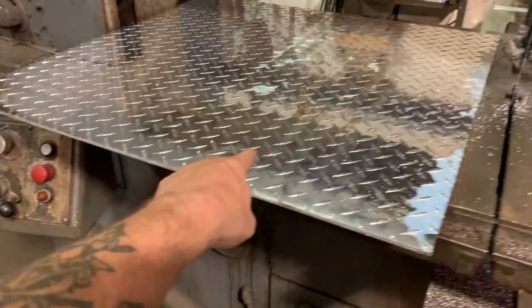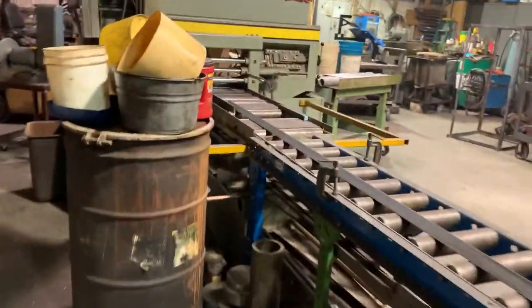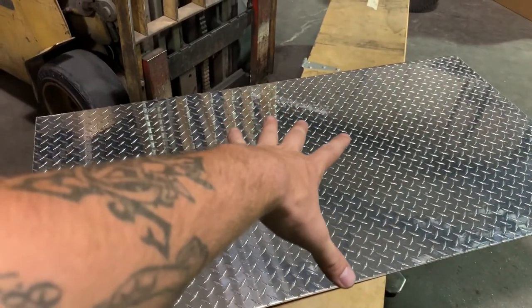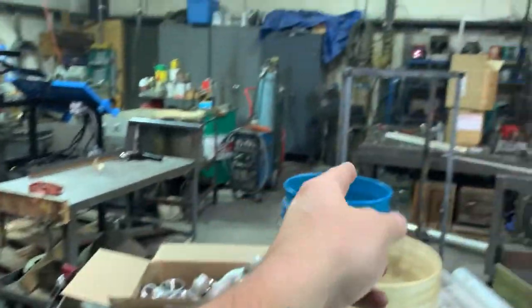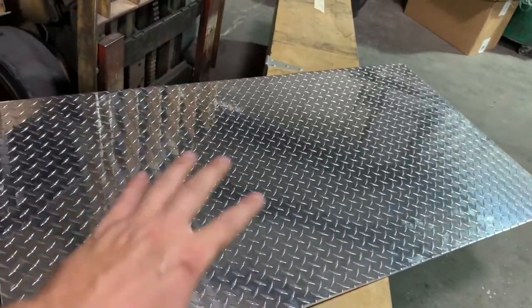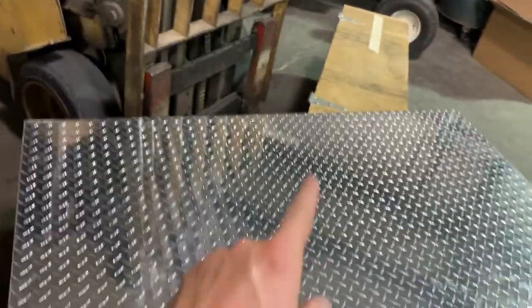So here is the diamond plate. This is the leftover piece I had. Went ahead and cut it on the bandsaw. This was used for something else, and I think the width here was 33 or 34, and I think it was 32 and a half, and that's 30. So I went ahead and didn't worry about doing another cut on that. It'll be a little bit of overhang, which is good. And then the length here, that is 60. And I think we cut this 62, so it's an inch overlay gap, which makes that perfect. So I got that cut and deburred the edge and everything.